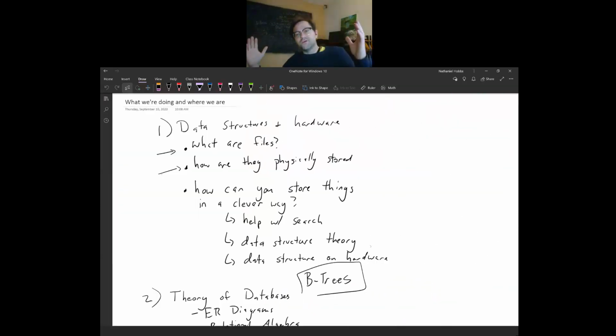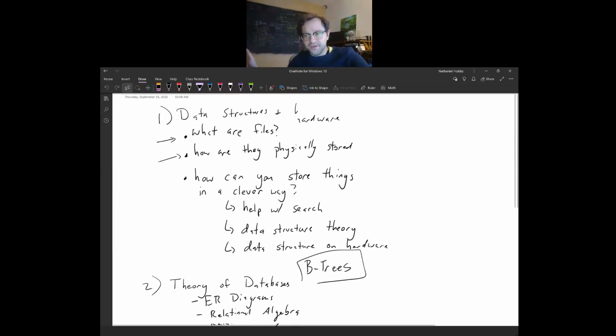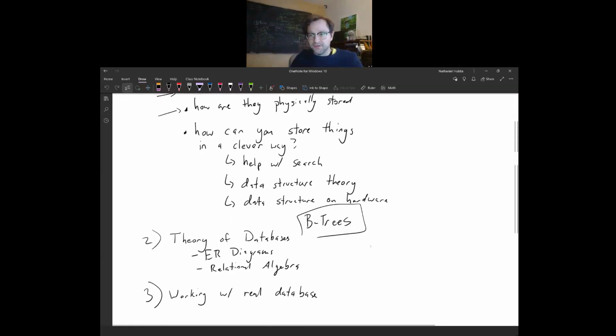Okay, so in this class we're talking about databases. We've already talked about data structures and index files and algorithms. Right now we're talking about theory, where we're already past ER diagrams, which is a way to conceptualize the relationships between the different entities that you're working with.